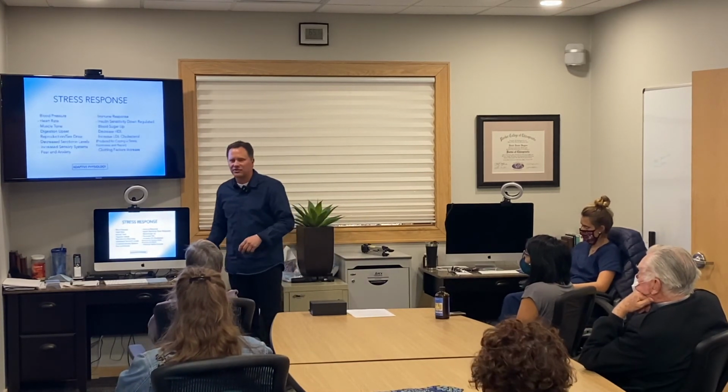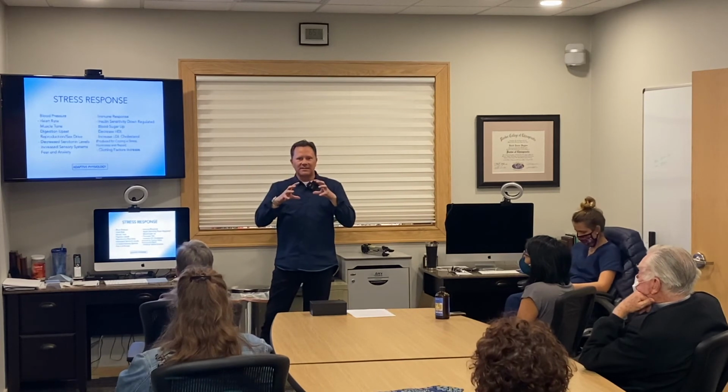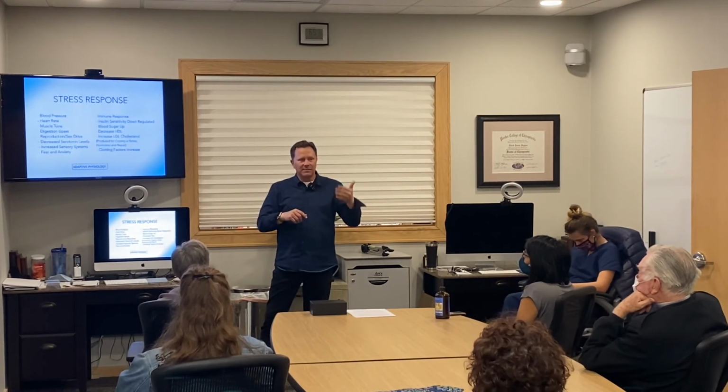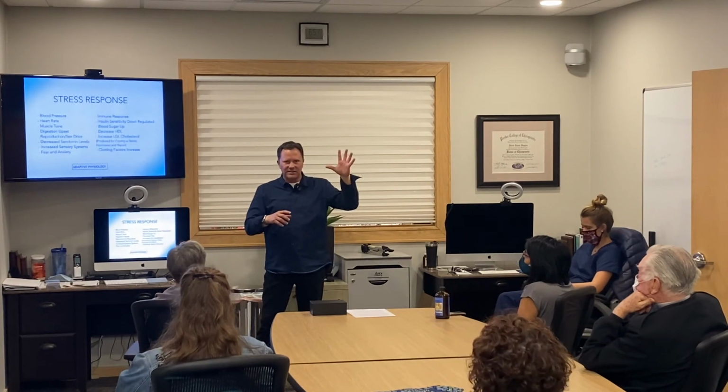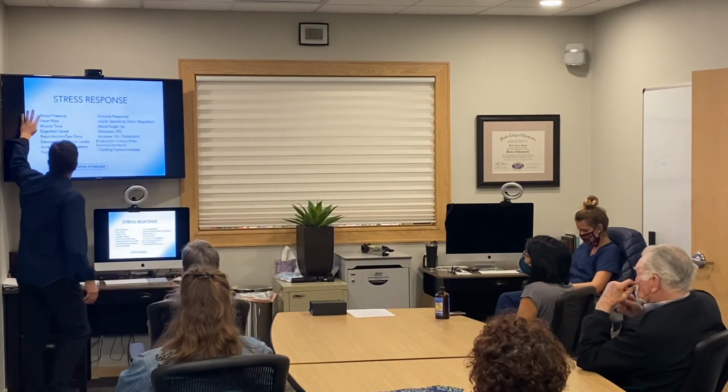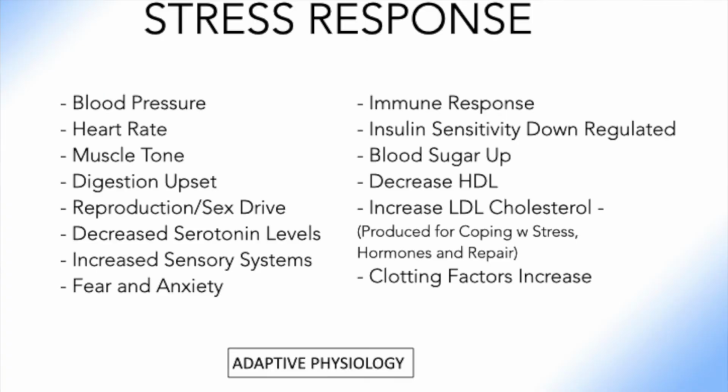Now, this is the part I was talking about, the stress hormones. All of the physiological processes that happen when we have stress and pain, when the sympathetic nervous system is going haywire. These are all the things that go up. Blood pressure goes up. Heart rate goes up. Muscle tone goes up. Digestive system goes up. Sex drive goes down. Serotonin levels decrease. We need that to sleep, right? To feel good. Those go down. Sensory symptoms increase. We become numb. Our body numbs up the pain, so now we're not as aware or as sensitive to the signals that our bodies are giving us. Fear and anxiety go up.